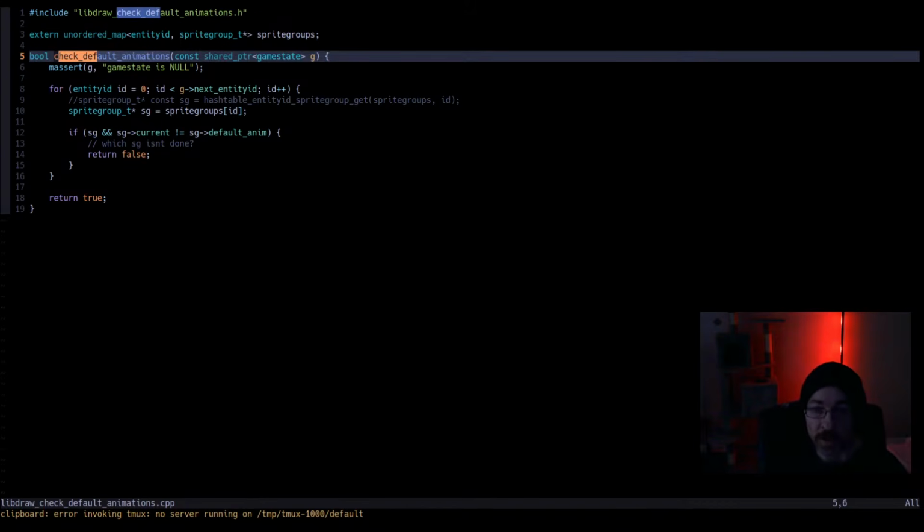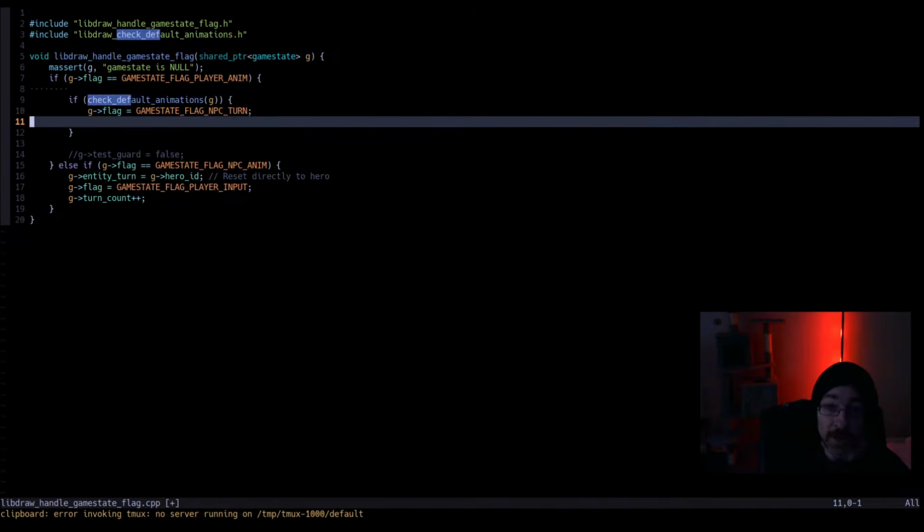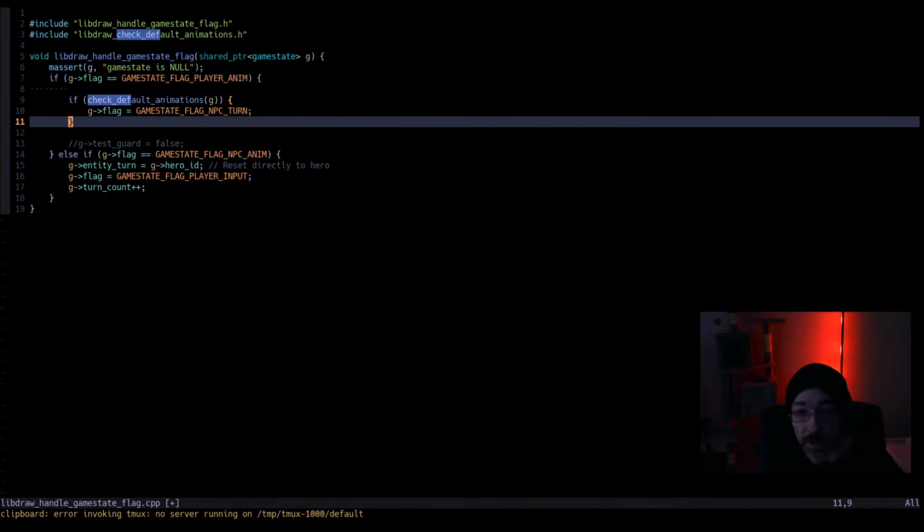So if all the default animations are done, then we can iterate the flag to the NPC's turn.